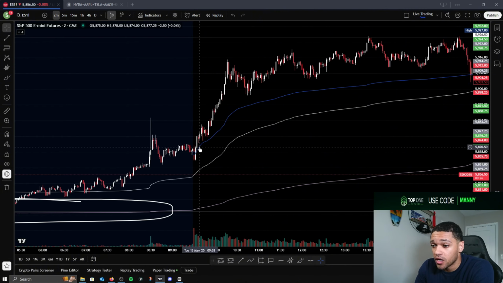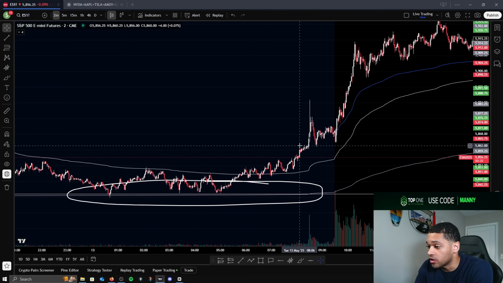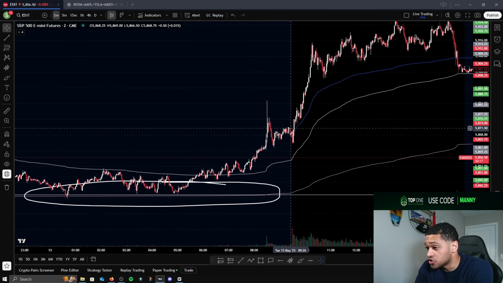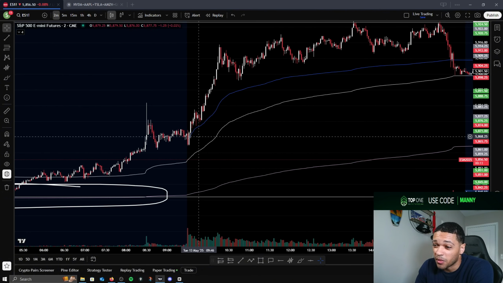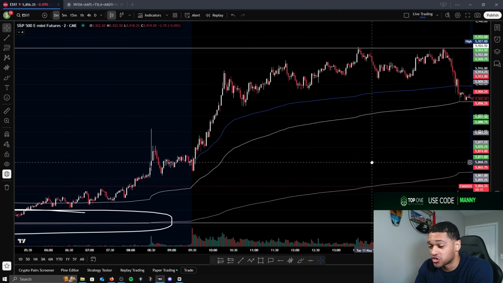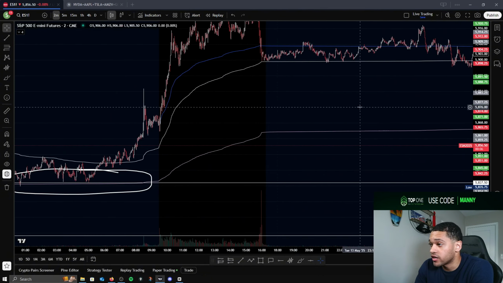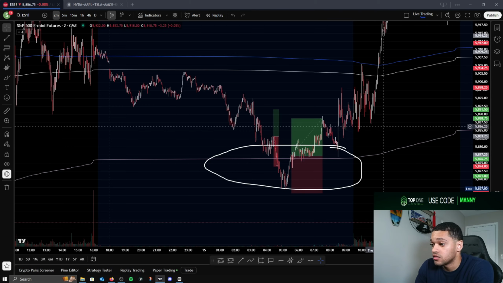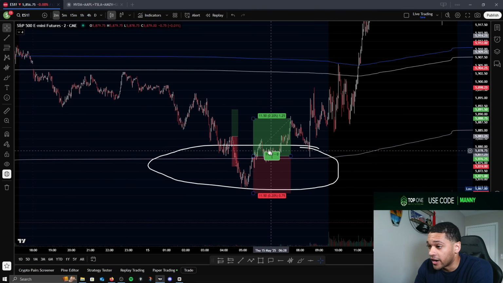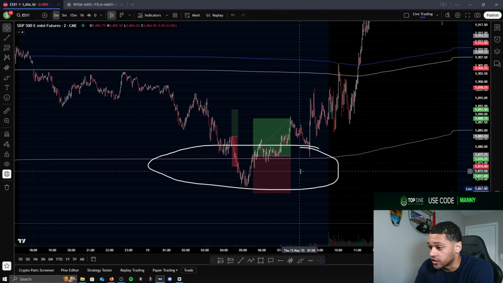But again, you could take a nice long right at the open, knowing that we formed a nice higher low here. We broke above the daily VWAP, we try to pull back, we're consolidating, and then you can get in, basically calling this a break of the New York VWAP. It's not the best trade in the world, but it is a good scalp if you want to take it. But notice how whenever price interacts with these areas of interest, price respects it and we find buyers here. And these are areas where we're allowed to take some pretty easy trades.